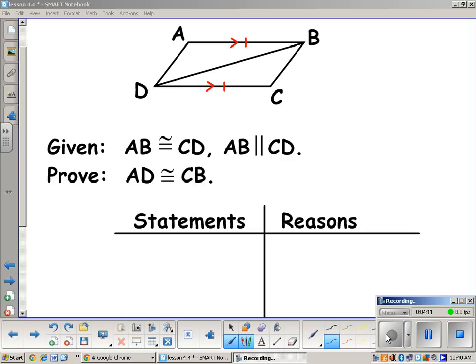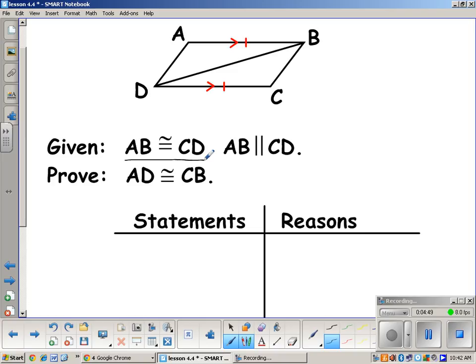Go ahead, draw this figure. Let's put our given and our proof here, and we'll talk about, instead of in a two-column proof, which are a lot of fun, how we can get from point A, which is our given, to where we want to go. So draw. Okay, now that we've drawn our figure, let's go through the given. We've been given the fact that the distance from A to B is congruent to the distance of C to D. So look right up here.